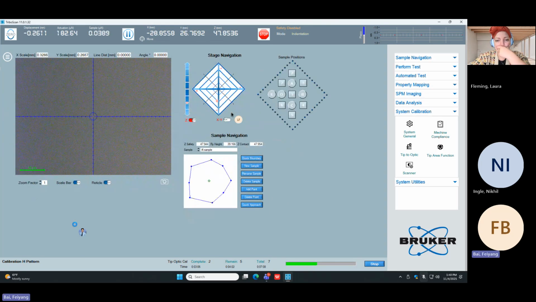So a quick question, Laura. Yesterday, while you were sharing the slide, you were mentioning something like the capacity of this instrument, and for specific samples we can only measure the hardness and then the Young's modulus.